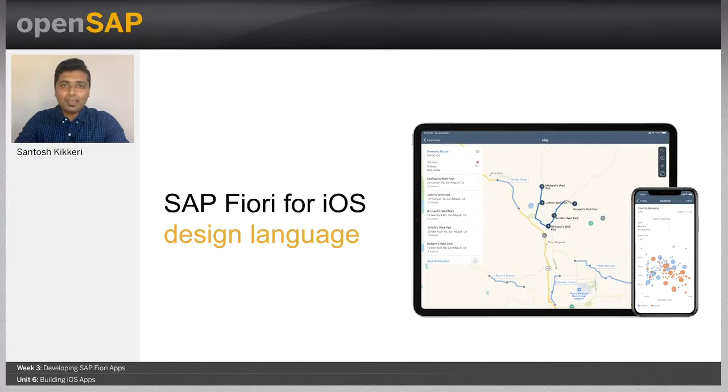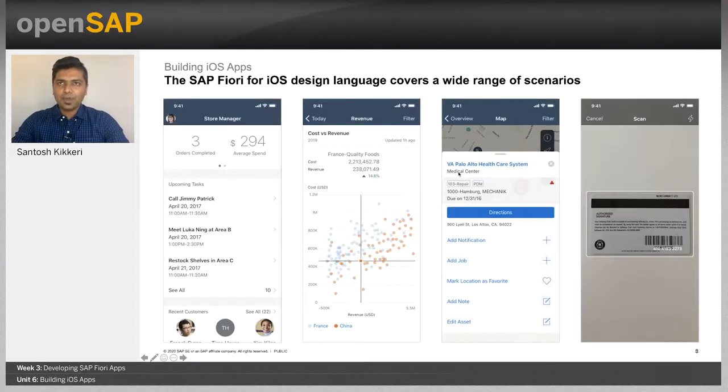So we've created a design language, SAP Fiori for iOS, that unifies our deep understanding of business users' needs with good principles of iOS design. The design language provides loads of SAP Fiori UI components or building blocks for you to design great experiences. In the example listed on the screen, you can see how you can really take advantage of pre-built controls and design a simple task list, or integrate with charts, maps, or even with the optical character recognition technology, also known as OCR scanner.